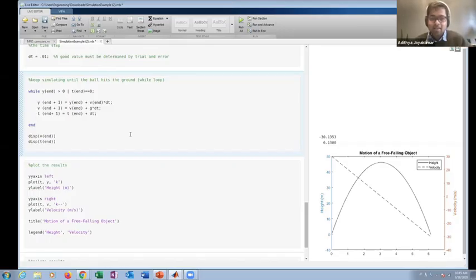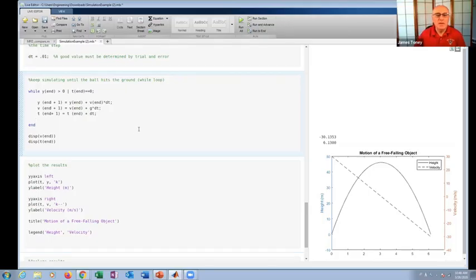The second thing is make sure you understand why the while loop condition is the way it is. Now, in the case of our exercises and our application and in the final project, the simulation stops when, in this case, the ball hits the ground, or in the exercise's case, the skydiver reaches the ground. But in other cases, the while loop condition might be completely different, right? And so you need to make sure that you are aware of what the while loop condition is and why it is, in this case, y of n greater than 0.